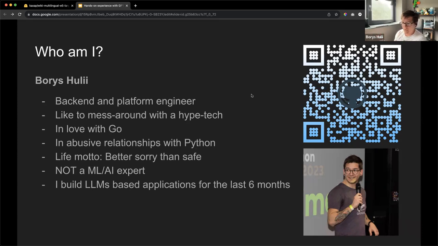And yes, my experience during the last 6 months is that I built three, four, five, some number of different applications using LLMs that are being used right now in production, and a small startup with image generation. So I'm kind of into it, but I don't know how it works. But I'm glad to share with you the things that I know, so you can just take them and start using it from almost nothing.